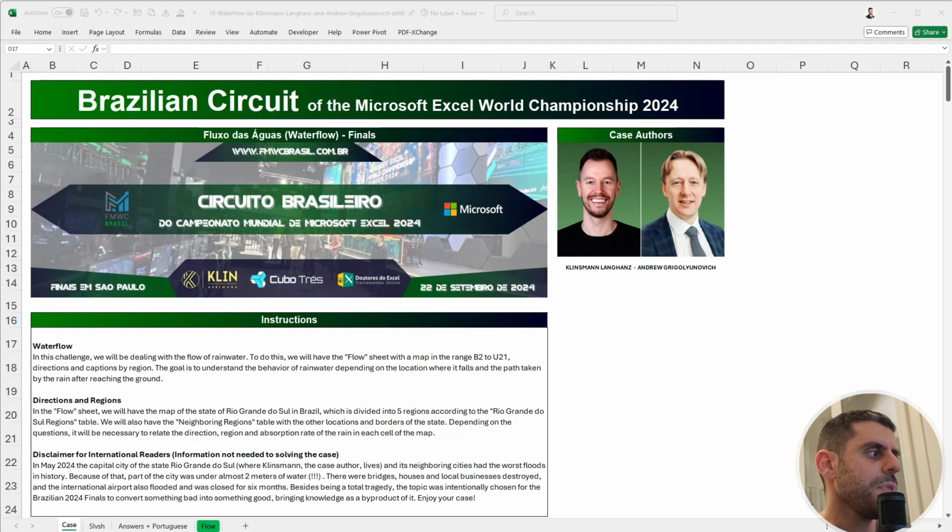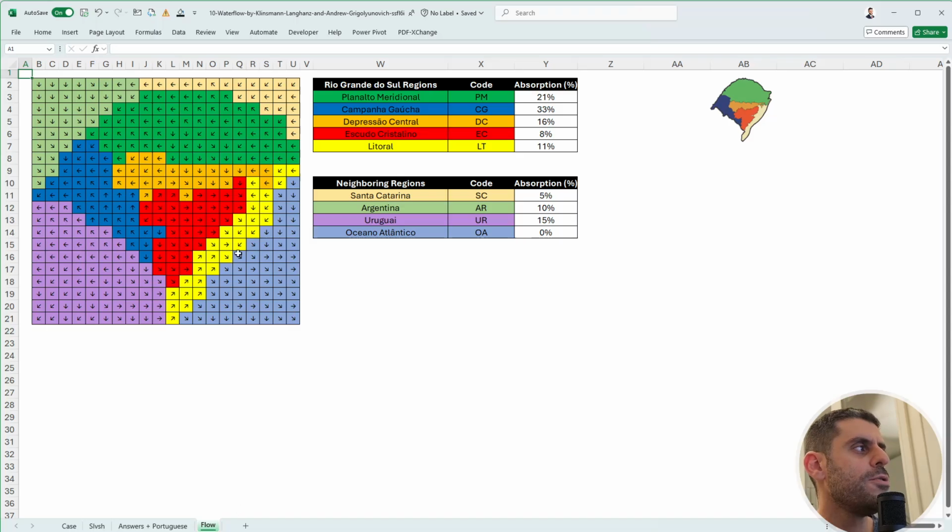So it's entirely based on this concept of flow you get on this map of regions from Brazil, where you have different absorption values, direction of the water could take, and so on.